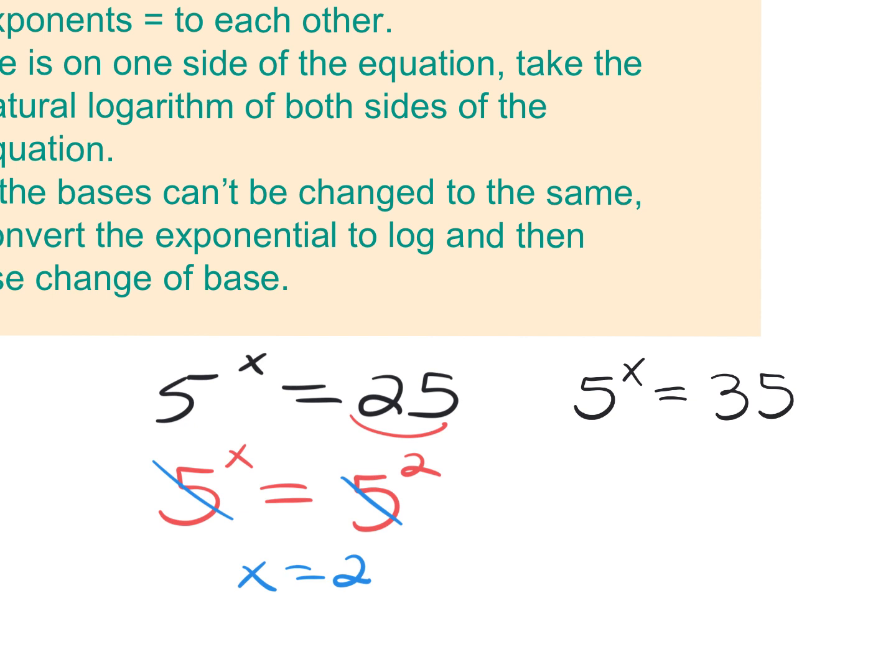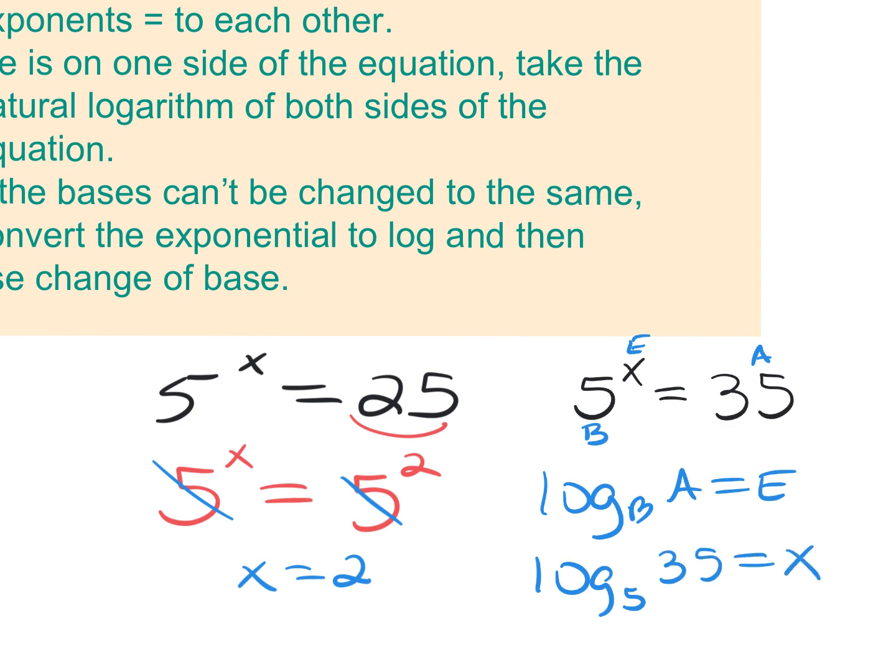So this would be an example where I would turn it into log form and then I would use my calculator. So for example, I can't change 35, so instead I can do my bay trick. So remember, when it's in exponential form, it's spelling B, but when I go to log, I'm going to be putting it in as bay. So this will become log base 5 of 35 equals x.